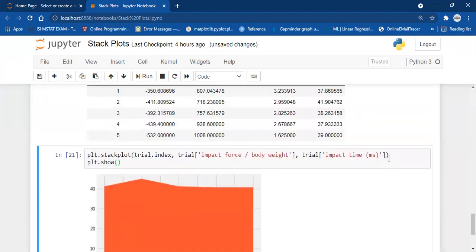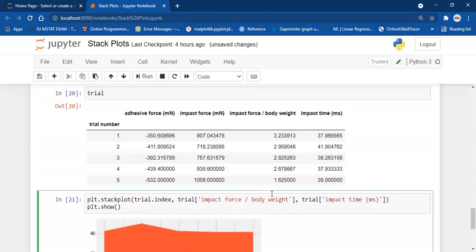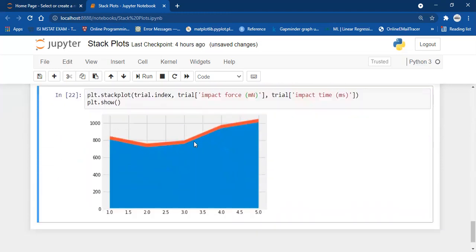If we add one more variable, the graph will shift further down because the scale is too low. So instead of using impact force and impact force versus body weight, we will use impact force, this one. So as you can see, now the stack plot looks prettier.